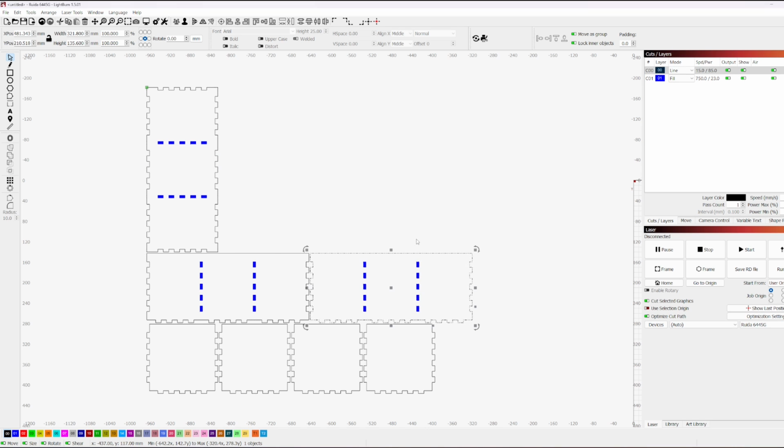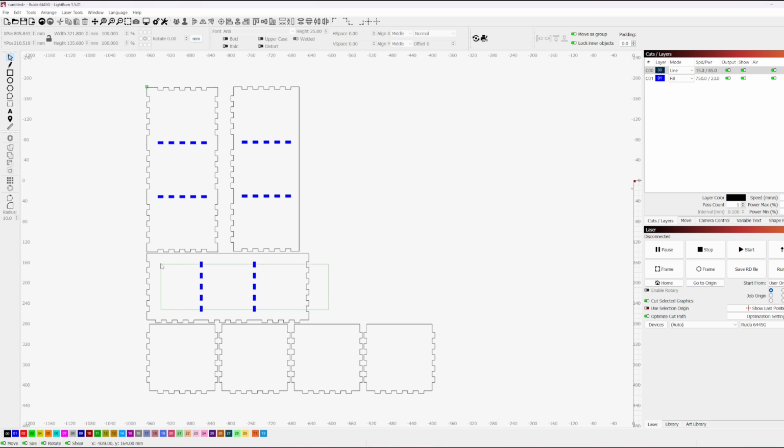So before we get too crazy, let's go ahead and grab all this. We're going to group it so that our cutouts don't move around. And I'm going to hit the decimal key on the keypad, and that's going to rotate 90 degrees. So we got our right side here, and I'm going to do the same thing with all of this.